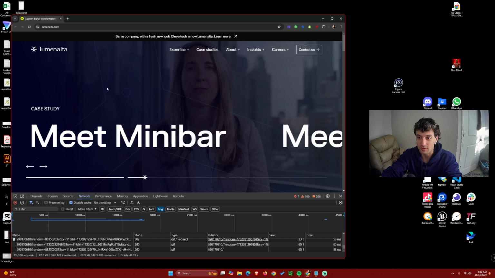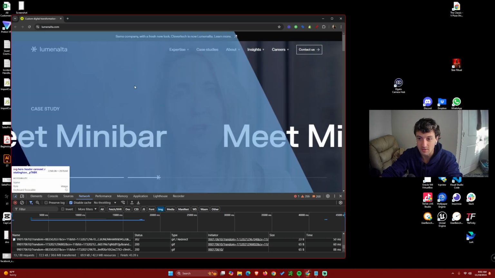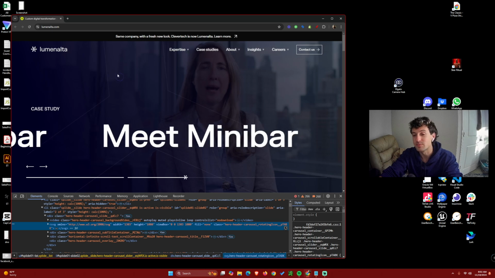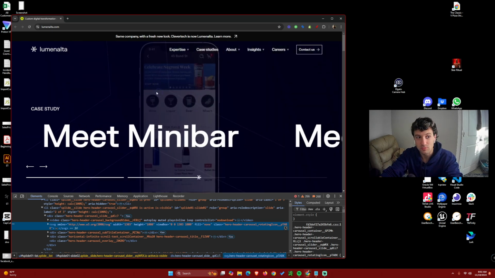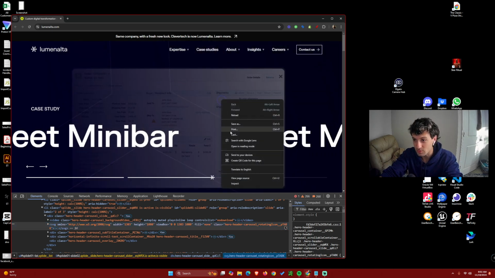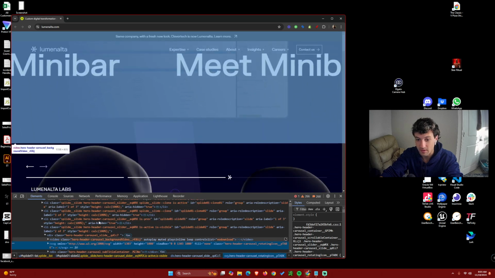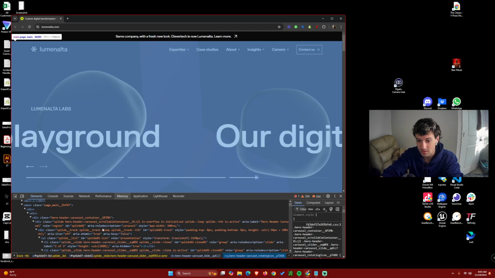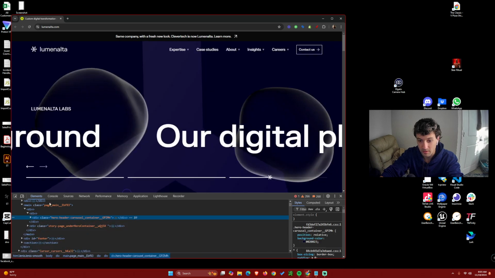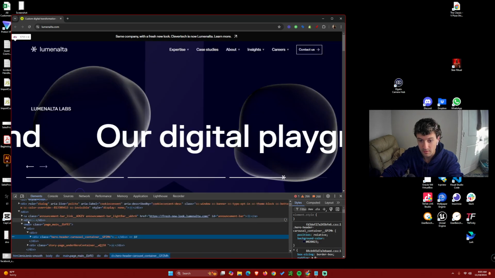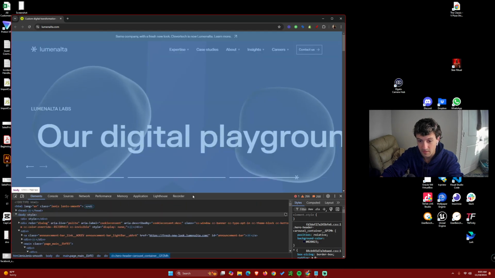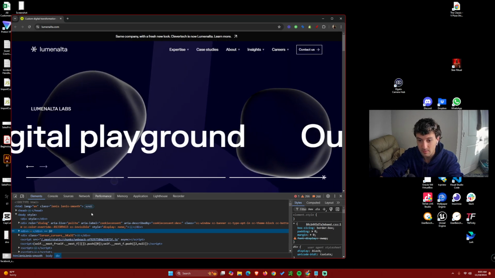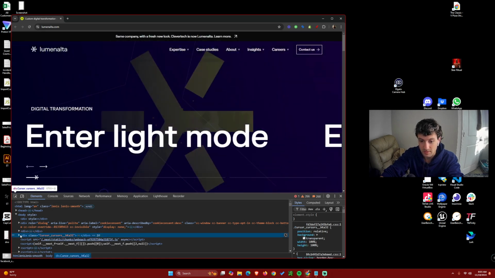So obviously we have this first layer, and you see they have this nice little cursor. Same thing as on that other site, I don't know if you can see it that well. They have a custom cursor, which is pretty cool. It's like a little circle. I wonder if I can find it. It's usually at the top of the HTML, and you can find it with the translate. Usually, not always. So here's a cursor, right here.